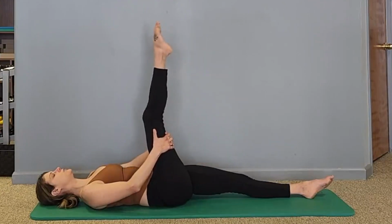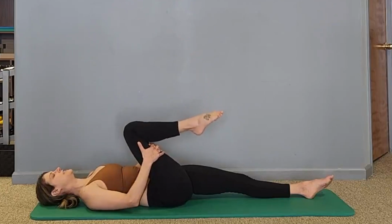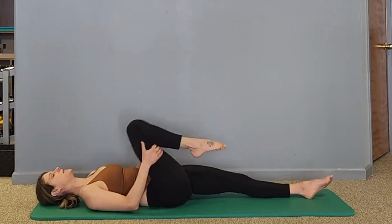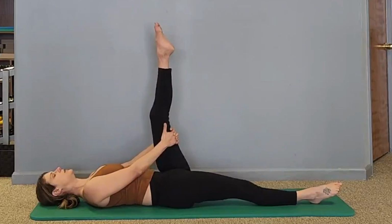Two more like that, stretch it up, flex the ankle, stretch, release it back down, and then take it again, stretch and flex. Lengthen and release back down. Let's switch sides. Hugging that left knee in, stretch it up, flex.